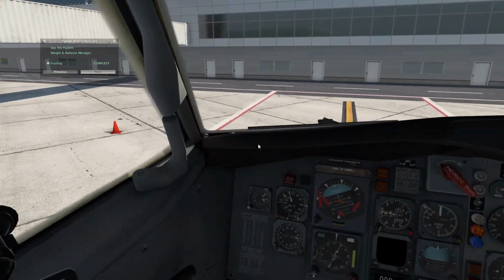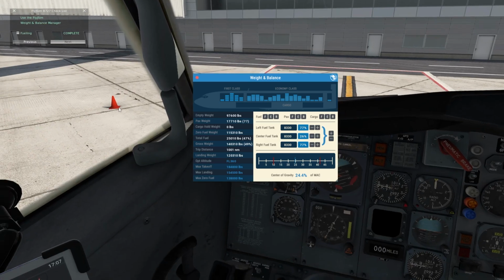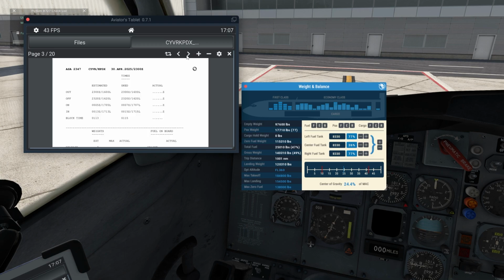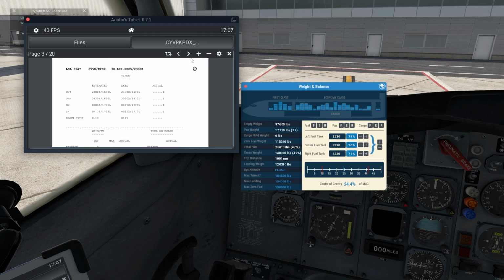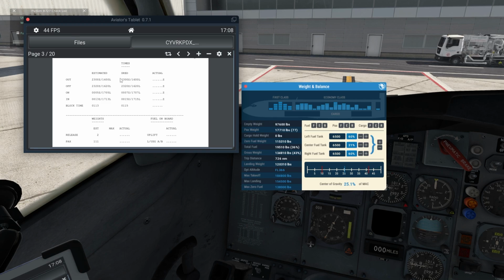So, the first item that I will indeed see to, I'm once again using X-Checklist for my normal procedures, is the fueling of the aircraft. Now, I have to say, I don't exactly love the weight and balance manager in the FlyJSim 727, mostly just because you can't enter precise figures for things like passenger and cargo quantities, but we can approximate them. I've got our OFP in AviTab here, so we'll head over to the weight and balance section. So fuel, actually we'll double check the fuel page as well. Yeah, block fuel will be 19,100 pounds. So we'll dial this down to closest we can get to that. I'll round up a little bit to 19,510, so we're taking a little reserve.